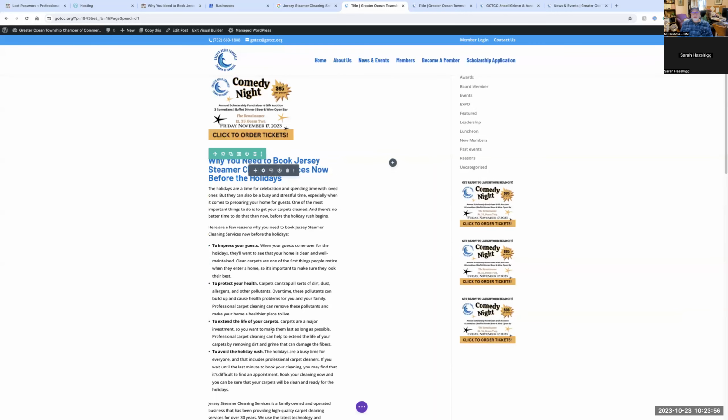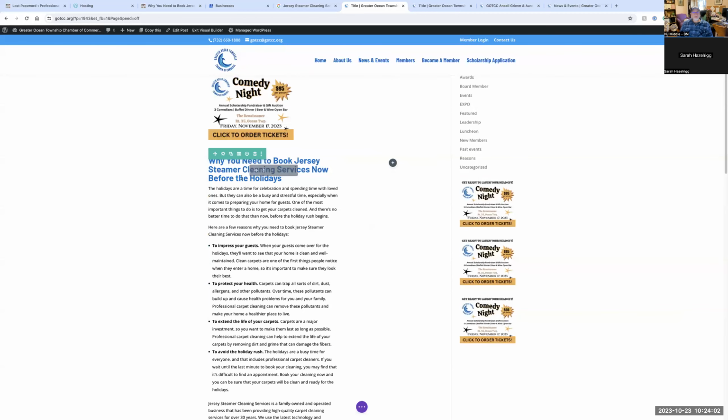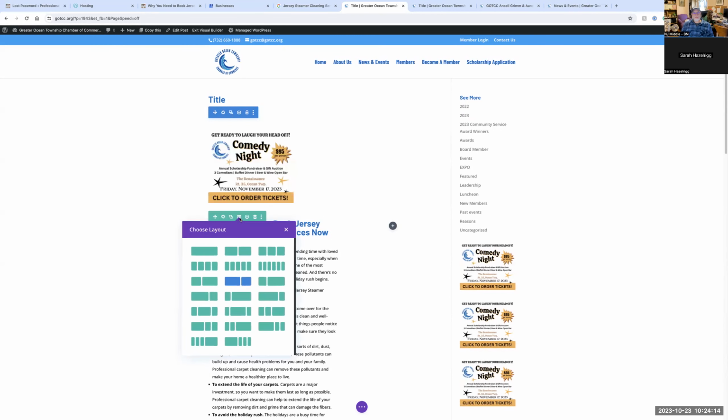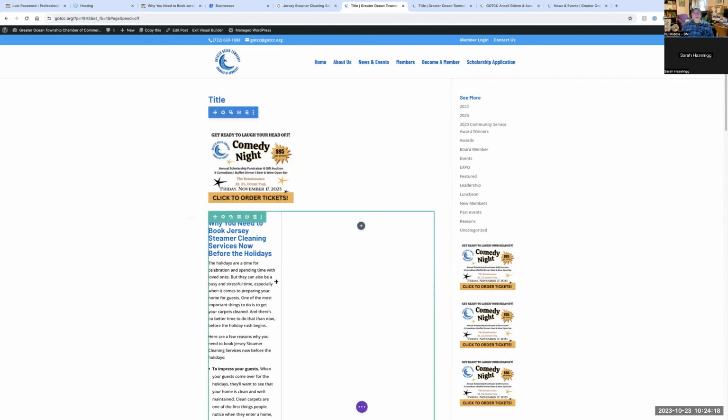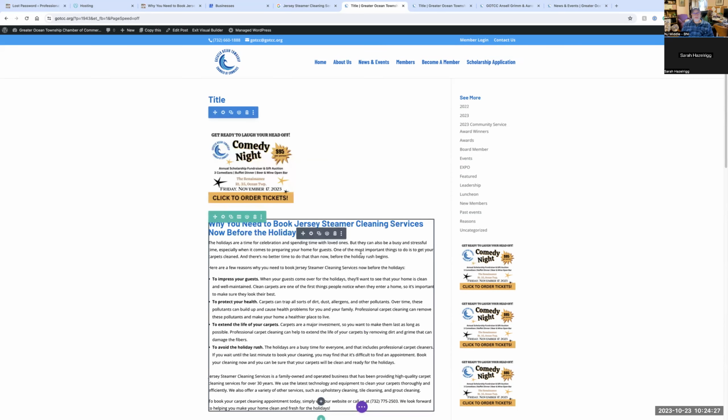We moved this out of the way and everything's still truncated into this two-thirds column, right? So if you notice, the one difference between the blue and the gray is we have an additional icon, and this is the columns icon, right? So we'll click here, and you'll see these are the different structures. I can click here and it makes it even narrower, or I can make it full width. And there it is. So it fills the screen.